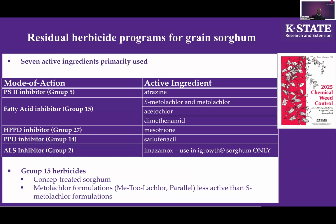Here, I want to talk a little bit about residual herbicide programs for grain sorghum. Basically, we have about 7 primarily used active ingredients. These are the group 5 herbicide atrazine. We also have the group 15 herbicides, which are fatty acid inhibitors: S-metolachlor, metolachlor, acetochlor, and dimethenamid-P. Then we have the group 27 mesotrione, or Callisto, group 14 saflufenacil, and there is a possibility to use the group 2 herbicide imazamox, but just when we use the Igrowth sorghum.